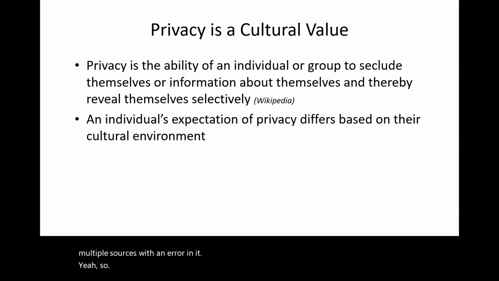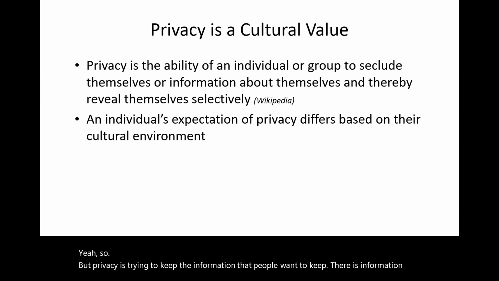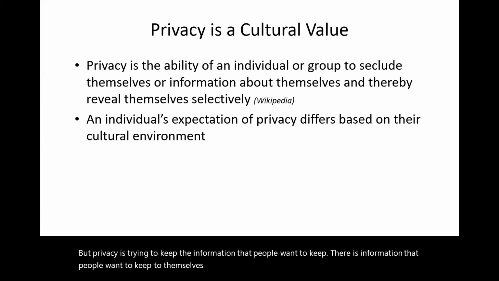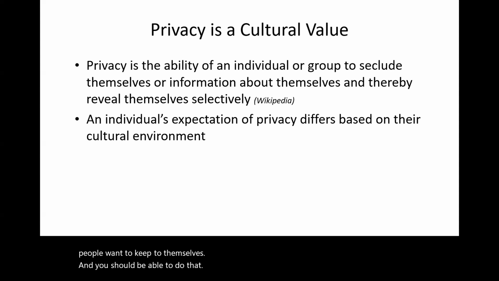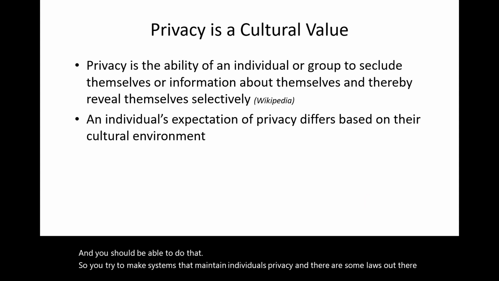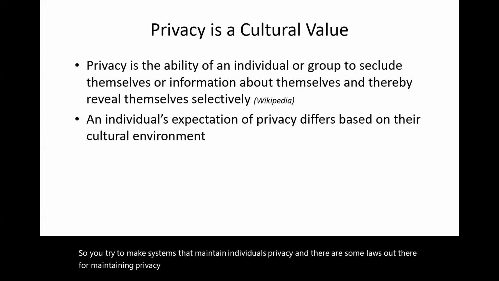But privacy is trying to keep the information that people want to keep. There is information that people want to keep to themselves, and you should be able to do that. So we try to make systems that maintain individuals' privacy. And there are some laws out there for maintaining privacy, more so in the European Union.